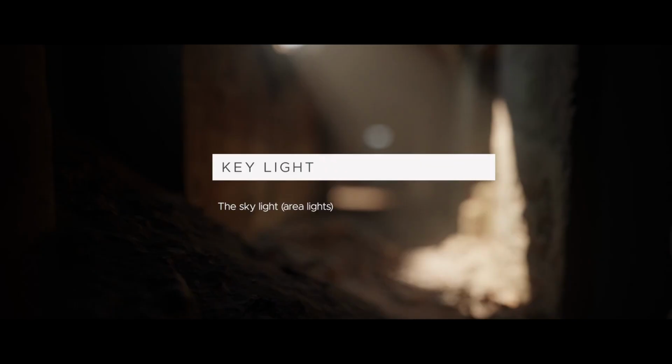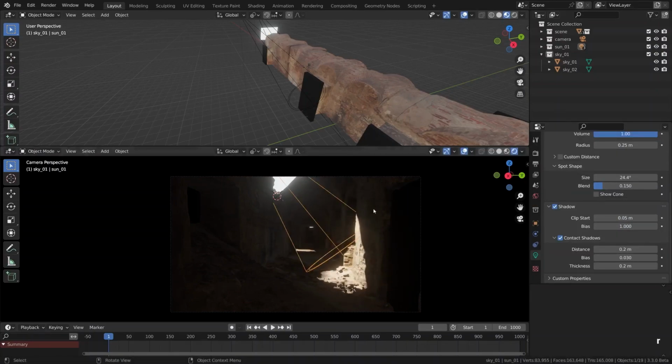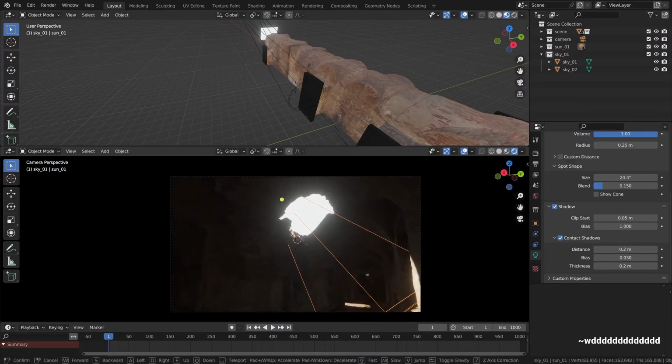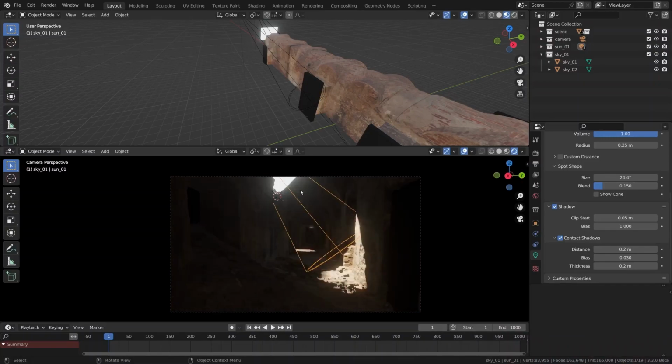With adding the sun, it's not over. Next, we need to simulate a soft light from the sky shining through that opening. You can think of it like this. Imagine that the opening itself is a light source, technically an area light, placed just outside on the other side.